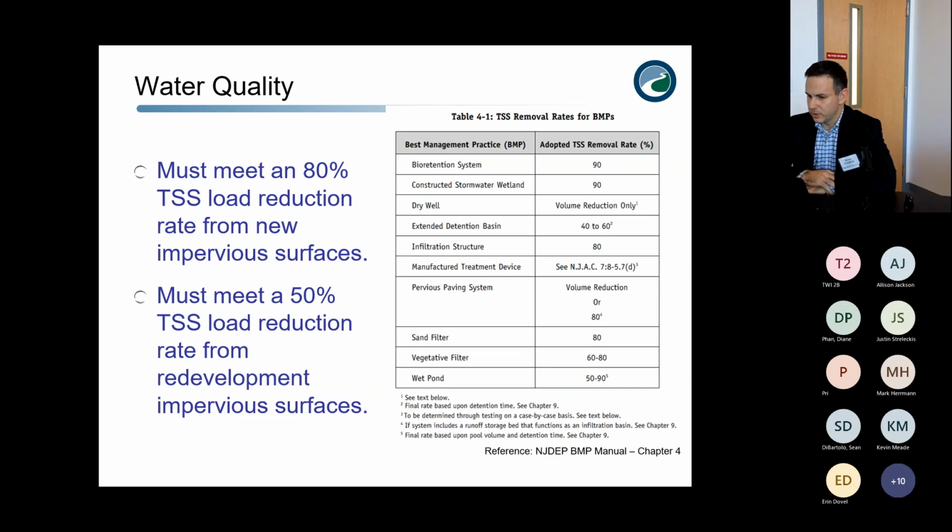So just showing some of the typical TSS removal rates, some of the more efficient systems out there are bioretention systems, constructed wetlands, infiltration systems, impervious paving systems. All of these have either a very good treatment aspect to it, or they have a good component of infiltrating and reducing runoff volume, because both of those methodologies, volume reduction and treatment, will provide a high TSS removal rate.